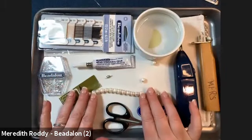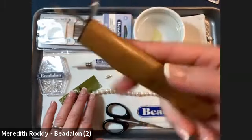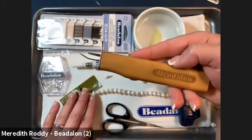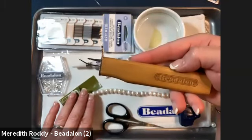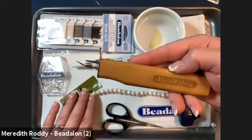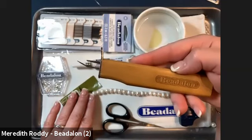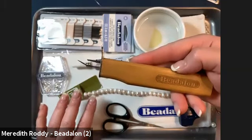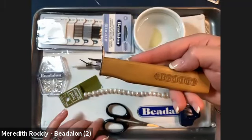These fun potato pearls. And then the most important thing that we are going to be using today is the Beadalon knotter tool. So raise of hands, put in comments, who has the Beadalon knotter tool? And not only who has the Beadalon knotter tool, but let's be honest, we're among friends here. Whose is still in the packaging?